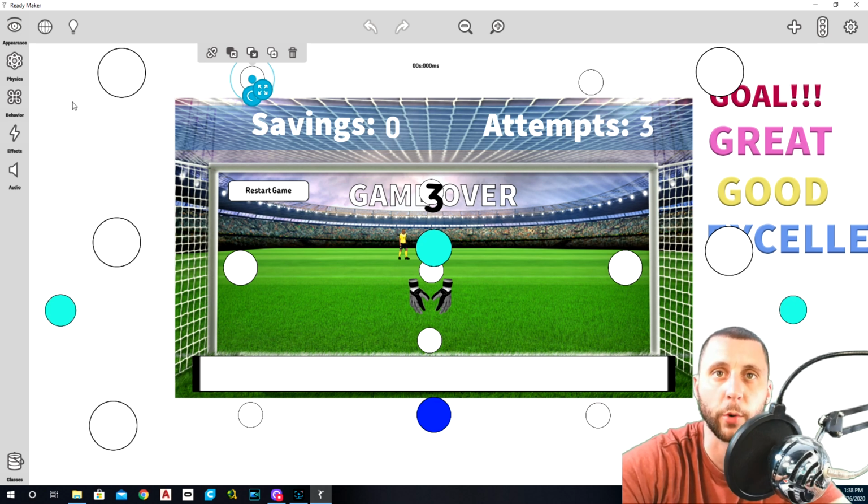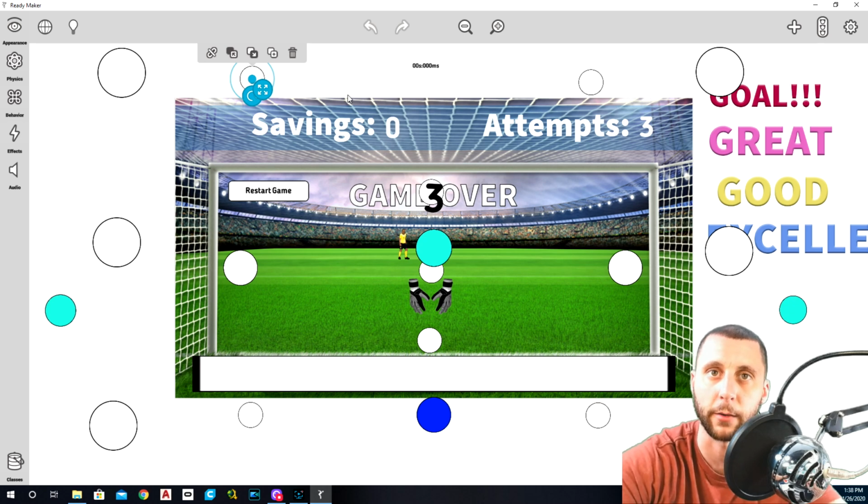There's a way to do a leaderboard as well, but I think we're going to skip that because you would have to actually post the game in order to see the leaderboard. And we don't really post the games in here, we just make them for ourselves, okay? And by post, I mean post it to the actual game store of Ready Maker, all right?